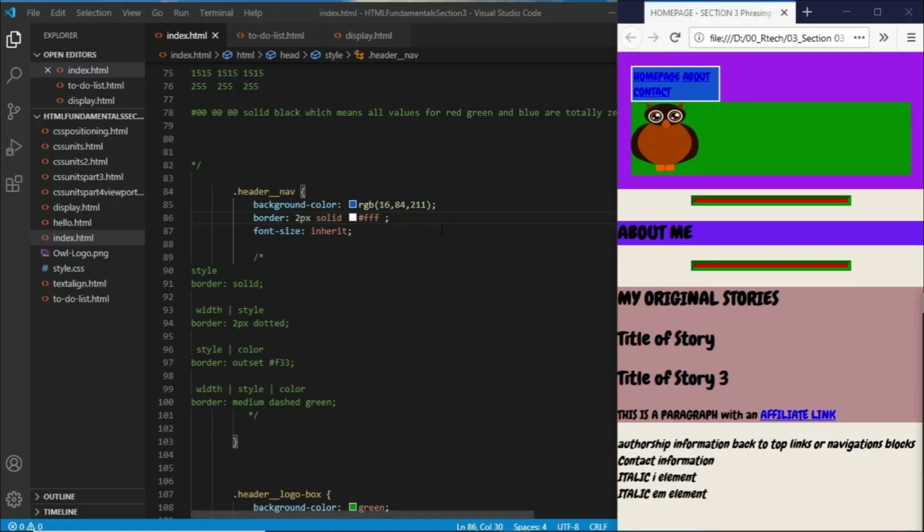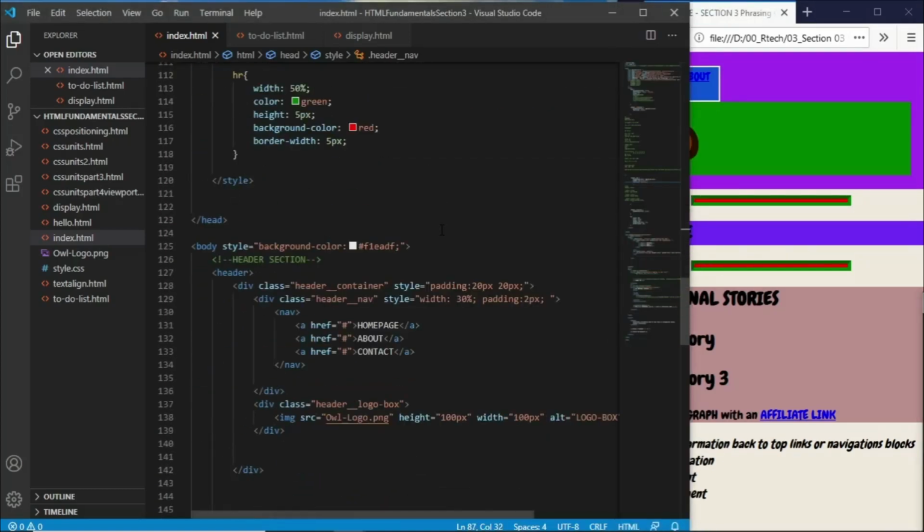Now I want to go down to our header nav here, and instead of using just the interactive elements, I would want to enclose these anchor elements inside of an unordered list so that we can apply what we have learned in our previous lessons. So let's exactly do that.